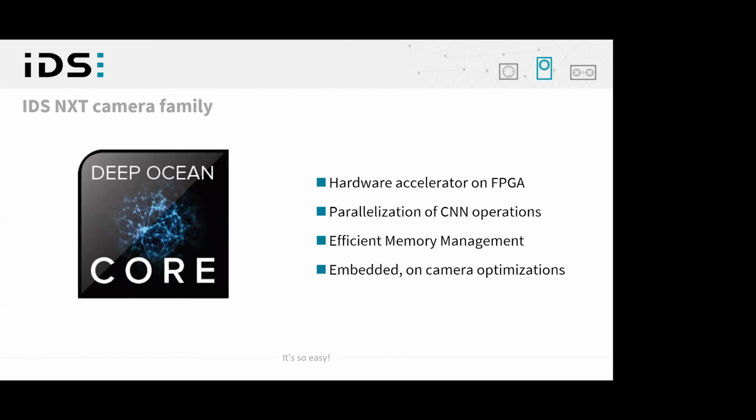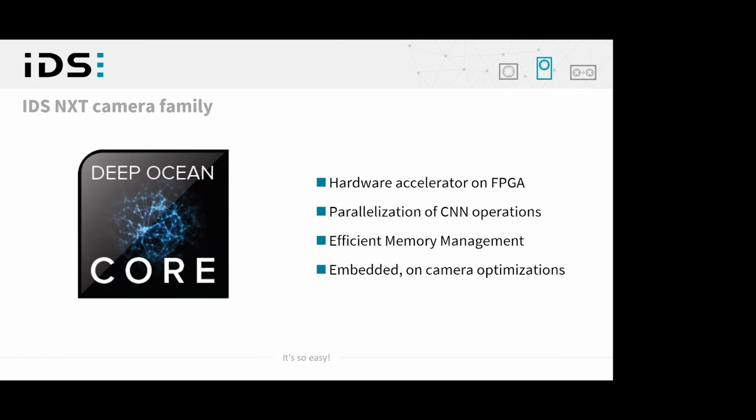It accelerates the runtime of neural networks. So we optimize neural networks, and we are able to let neural networks run on an embedded device or an edge device, which you normally would need the power of a host PC for. So we accelerate this on hardware.